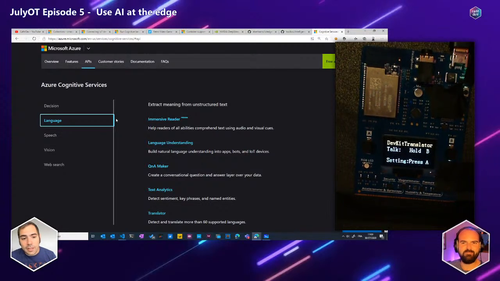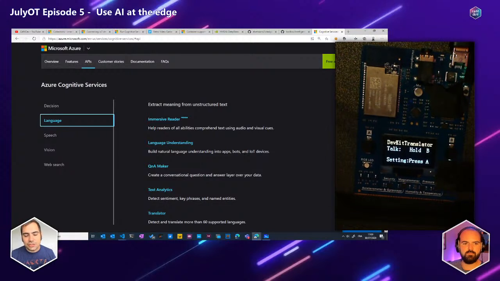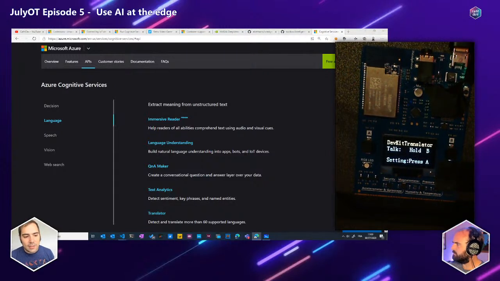But that's not all. There are quite a few different things here. For example, just in the area of language, you have things like LUIS, where you can write interactive applications that parse written text or speech into intents that can then drive behavior in your code. You could think about automated phone services as one way to easily grasp this. You can build services that understand what you are saying and then execute different pathways in your code to surface a variety of different user experiences to your end user.